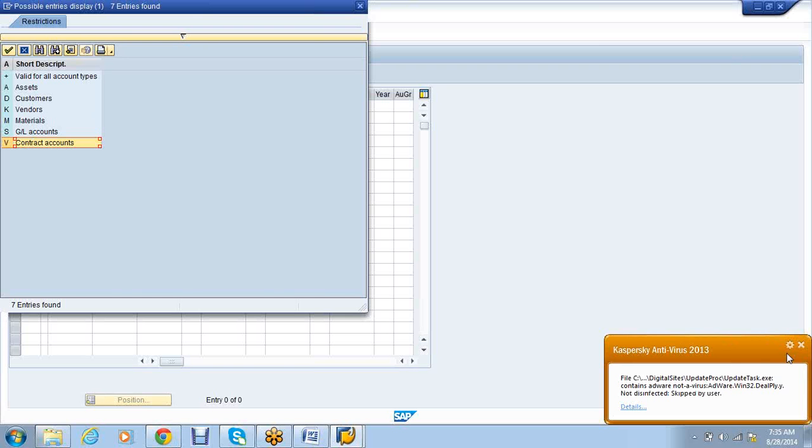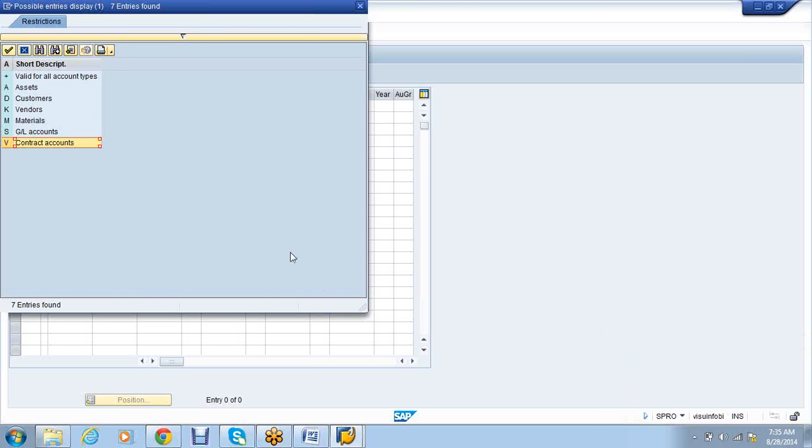Okay. So, but for us, from an FI perspective, A, D, K, S are important. M is also important. It depends upon whether you are implementing contract accounting; then yes, it is required. But A, D, K, M, S are important for us. Why is M important? Because we will be doing FI and MM integration, the purchase cycle; at that time it is required. But I'll make it valid for all account types, the plus item, okay? I'll make it valid for all account types.